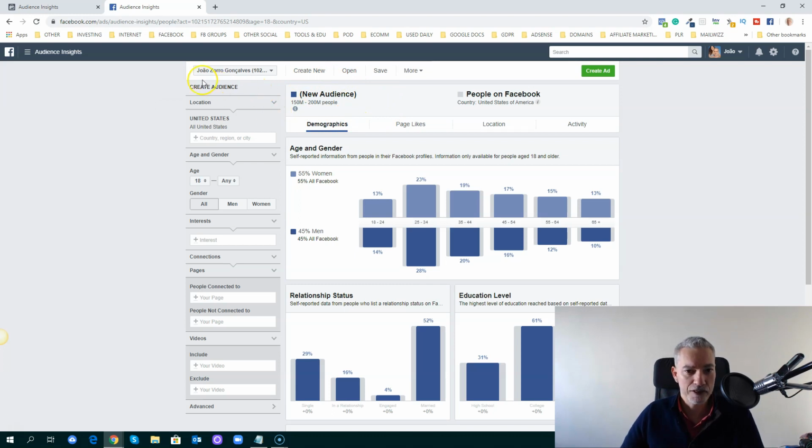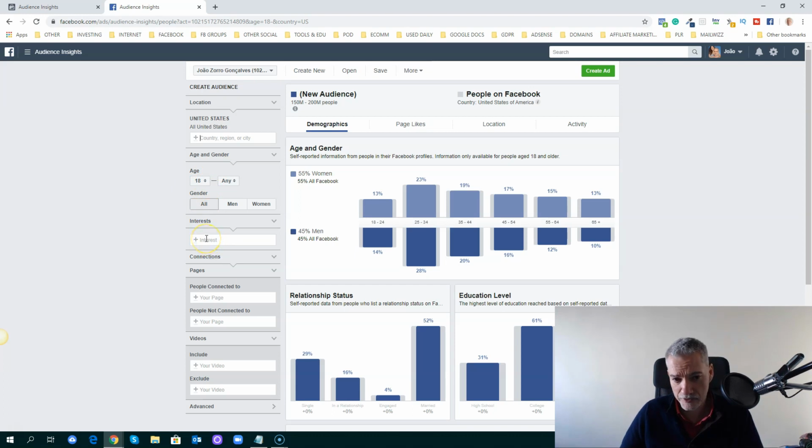So first, location. It depends, of course, on which country you are targeting, so you can just enter any country here. We are going to leave it as it is, because we are going to target the United States. Then age and gender. We are not going to change anything, because we want to see exactly what our audience is. So we are going to leave it as 18 plus and gender all.